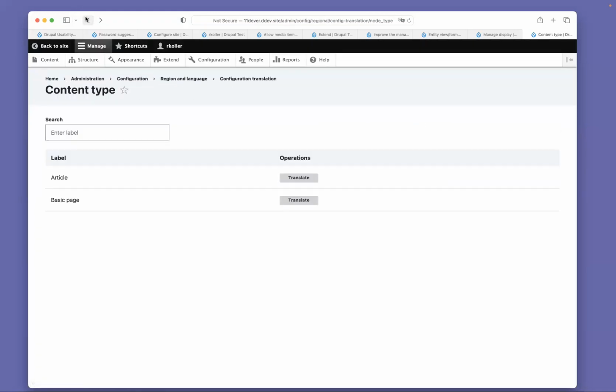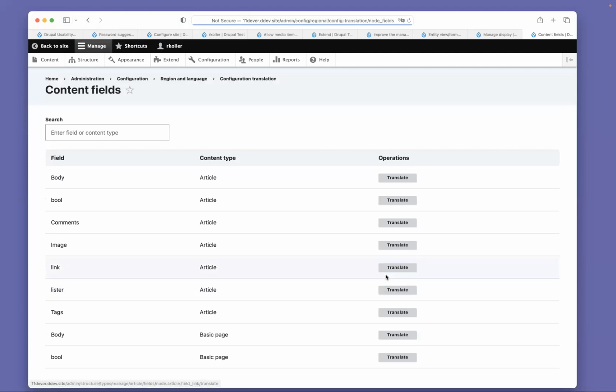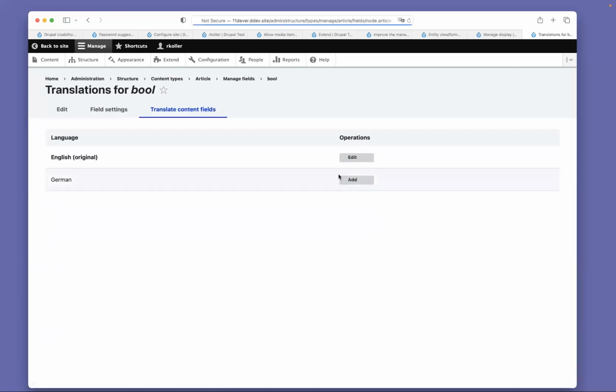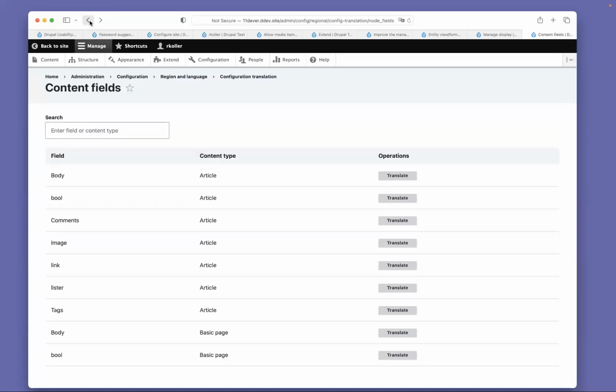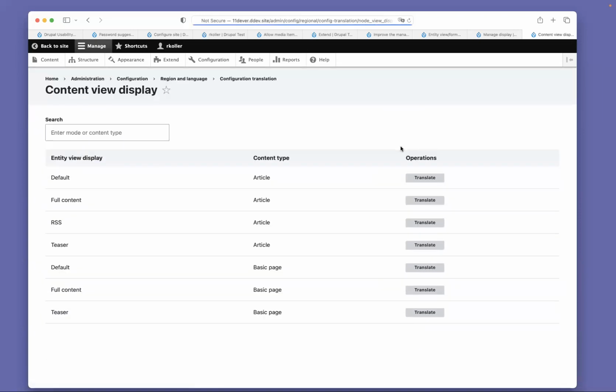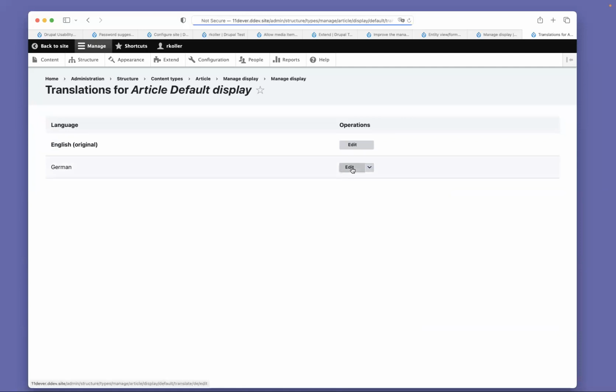I think you need to go to the content fields. Oh, yeah, the wrong one. It's still something different because we're in the content types here, but the content view display for default is a completely different context also. That is in the context of the view mode in here.